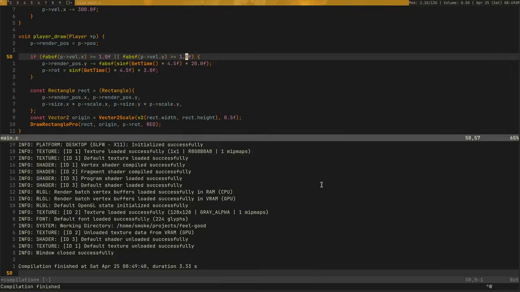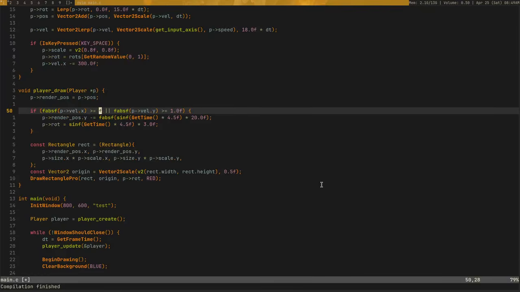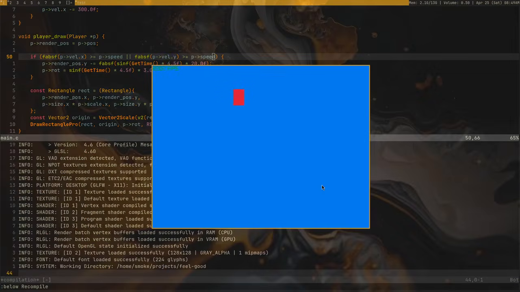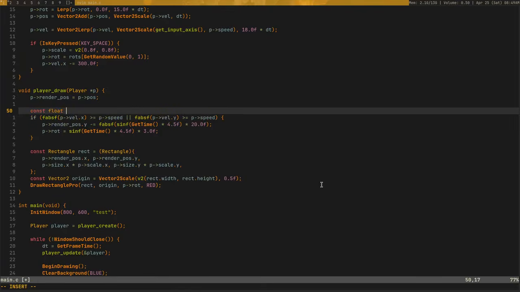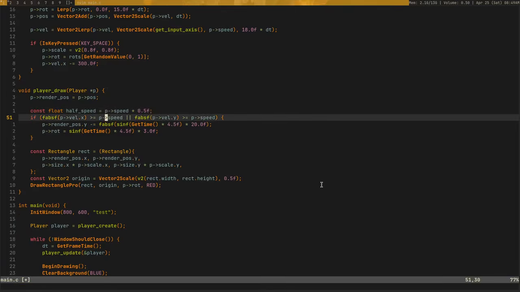Possibly not gonna fix it at all. Let's make it precise, like walking speed. Const float half speed. Wow, this is so janky. Leave it on the compiler to optimize it for me because I am lazy as all hell.